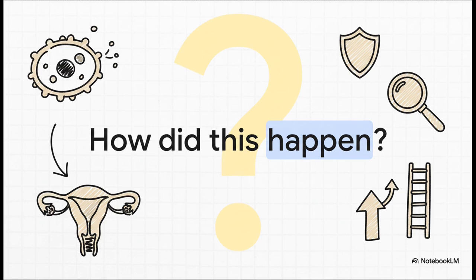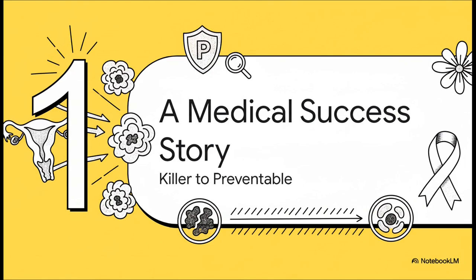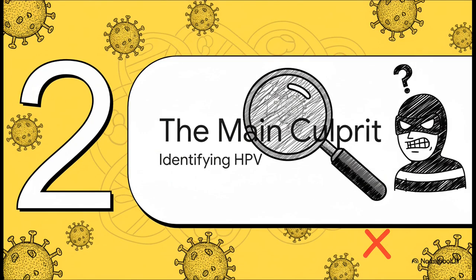Well, to get the answer, we have to do two things. First, we need to understand the enemy, the disease itself. And second, we have to look at the absolutely brilliant strategies we came up with to fight it. Believe me, 50 years ago, the story was completely different. Cervical cancer was one of the top causes of cancer death in women. The very fact that today we can call it largely preventable and highly curable, well, that's a huge achievement for prevention and early detection.